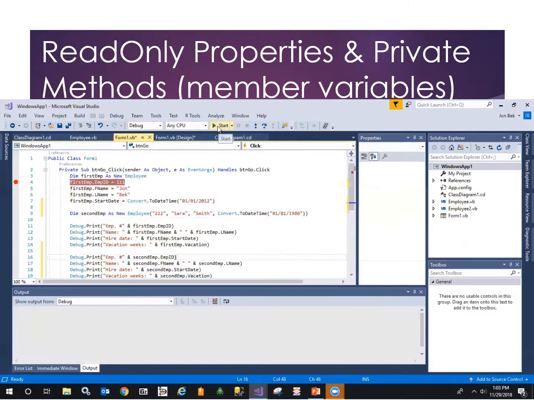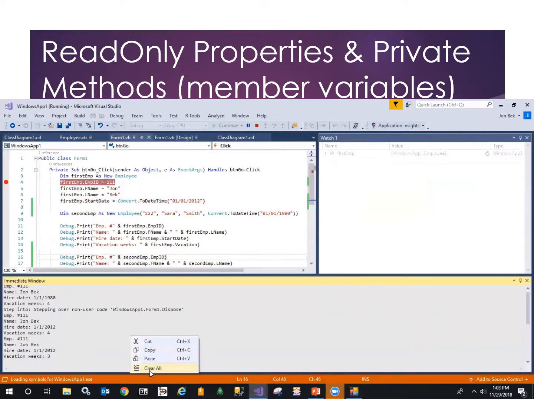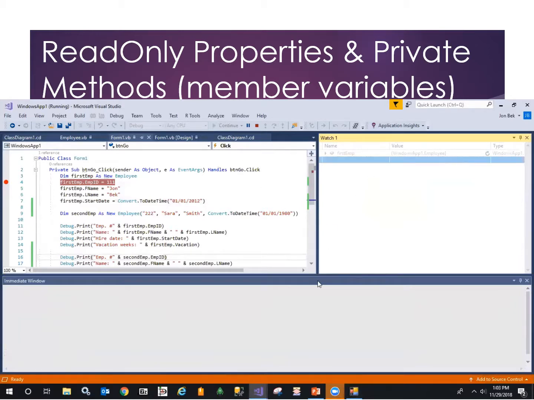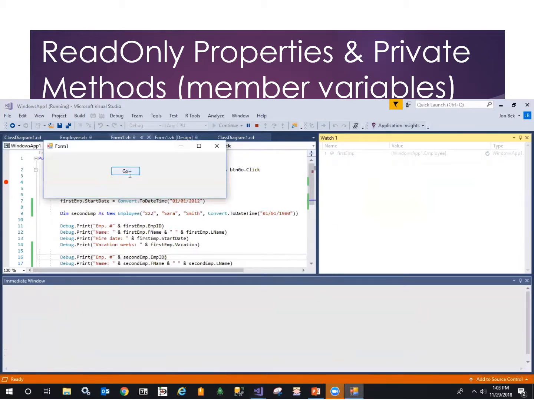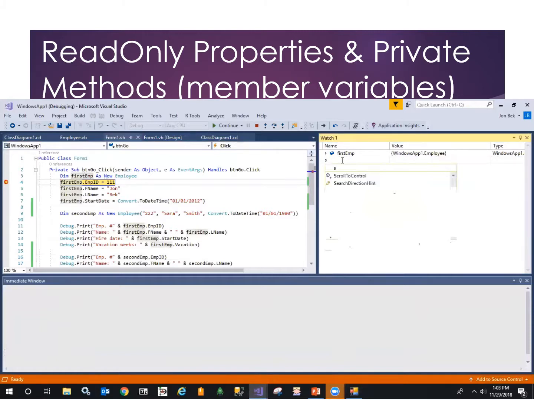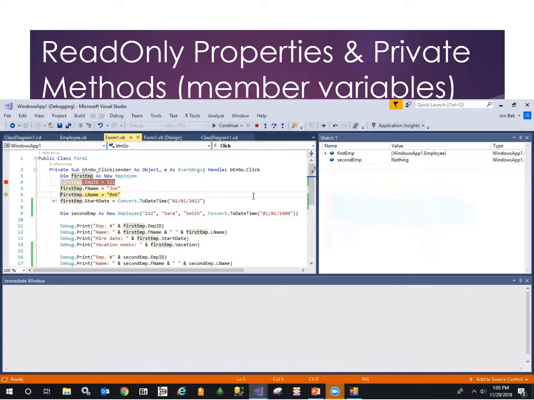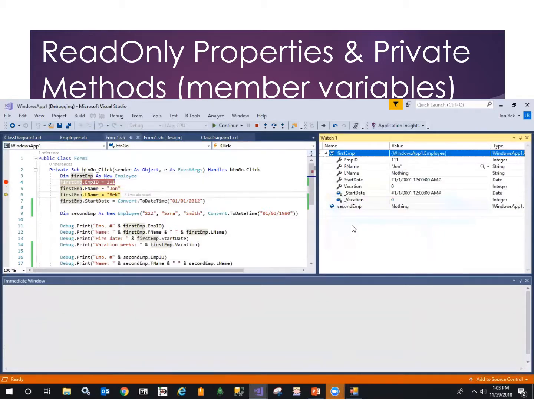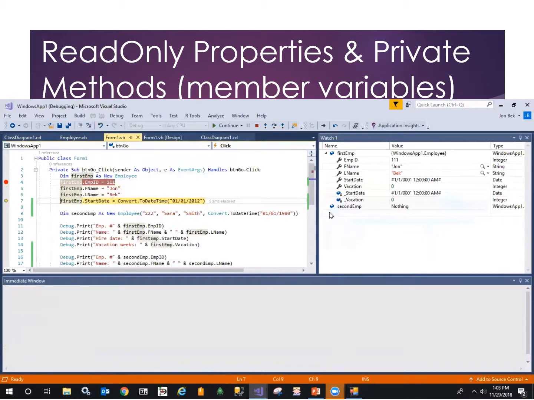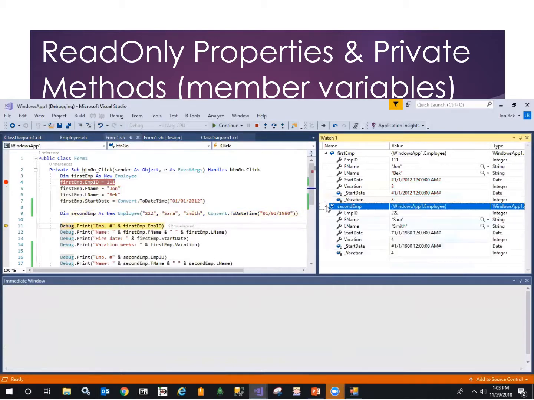And let's run through it again. We'll clear this to begin with. And let's come up here. Oh, we got a break first. So let's run it to the first break. And let's add second imp there. And walk through and see F10, F10. Let's expand this out so we can see it. And second imp, bam, has changed.